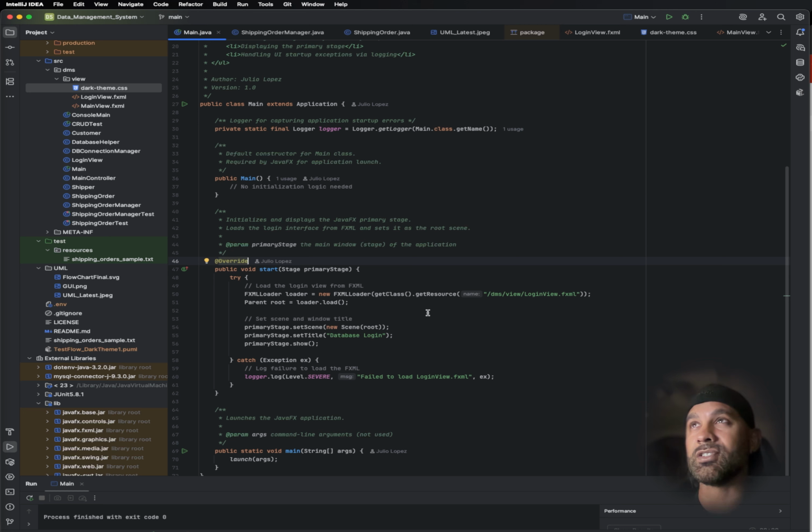Especially with the credentials, it was a bit of a hassle when I created the jar files and added the path to it. It's kind of different, and that's something I like about VS Code versus IntelliJ: in VS Code, the library handling is a little bit easier.